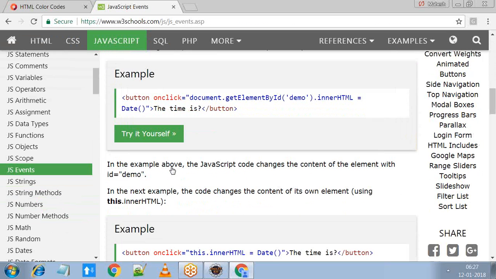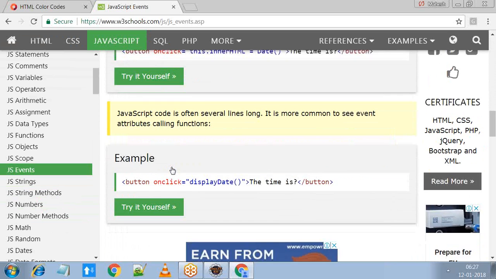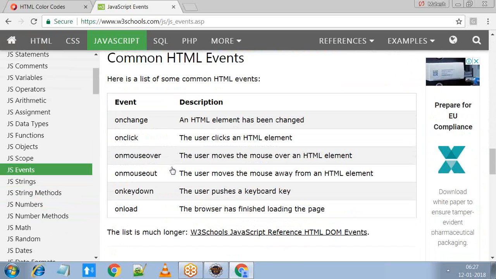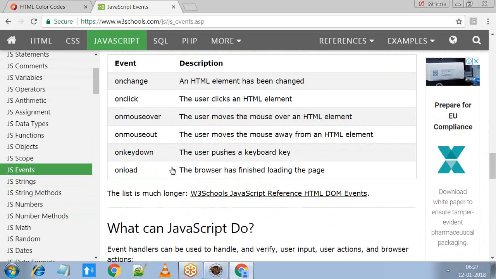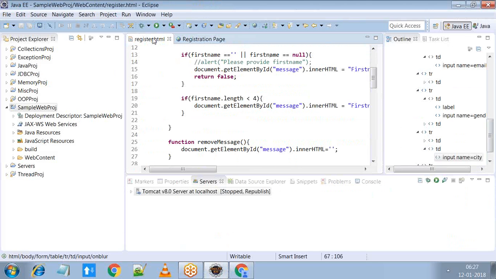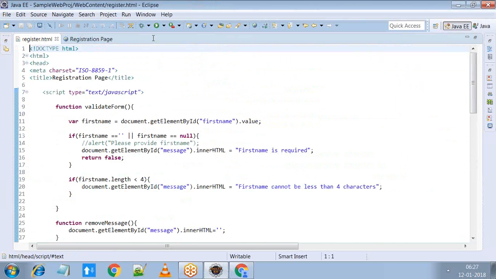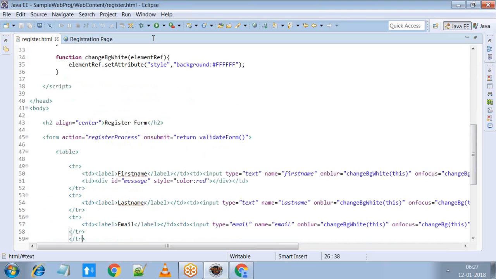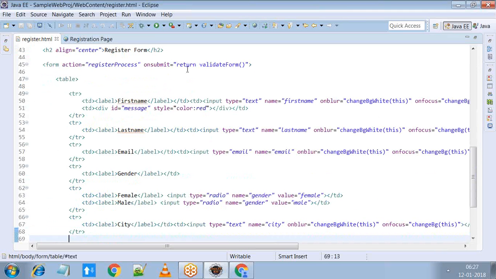Mahesh, yeah. So even the validate method, even that we can use the element reference thing. Yeah, you can. But when it comes to the validate method, we are dealing with a form here, right? In the form, you have a group of input fields. So you're talking about this on submit validate form, right?